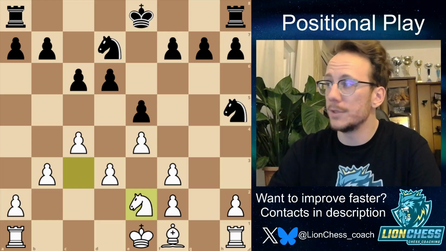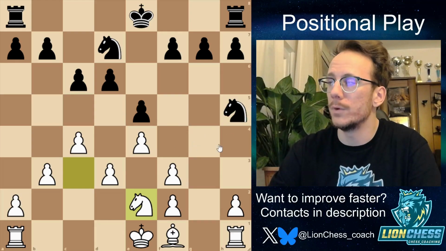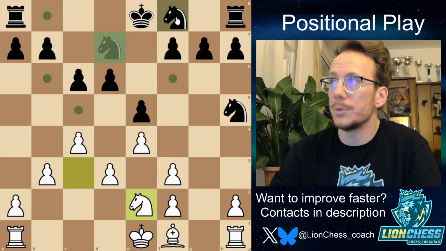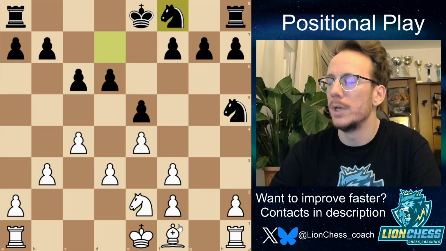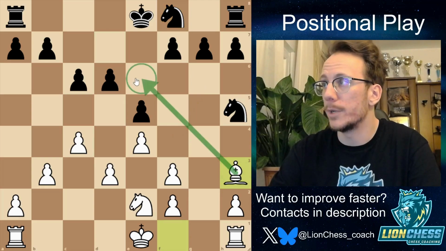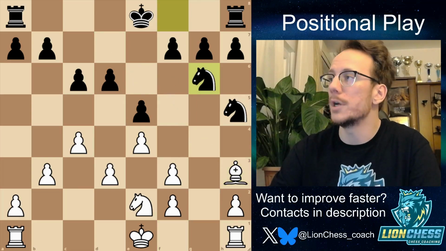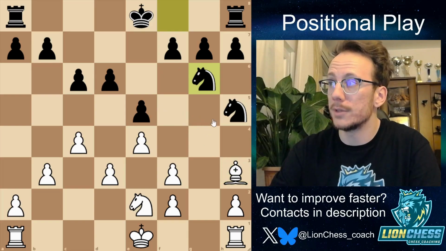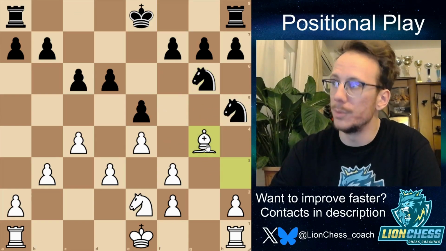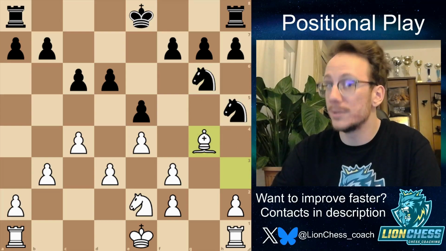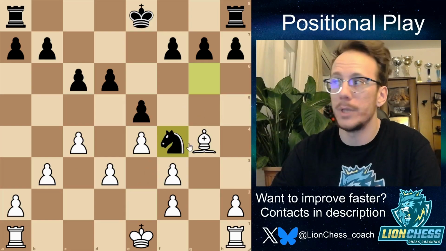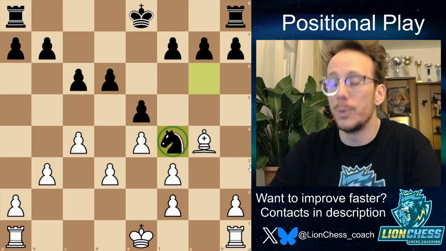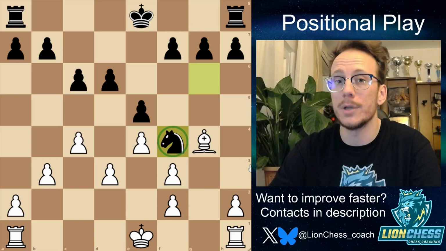For that reason, in this position, black will not go knight f4, but they will try to get the other knight here as well. The way they do that is by rerouting knight f8, and then to one of these squares, and then to f4. So let's say white tries to stop black by covering this square, black just goes to the other one, and whichever knight is attacked, that knight will come here. So for example, bishop to g4, but now black wins the battle of the outpost by getting this knight here. If white takes, black just recaptures, and the outpost has worked in black's favor. Black now has an advantage.